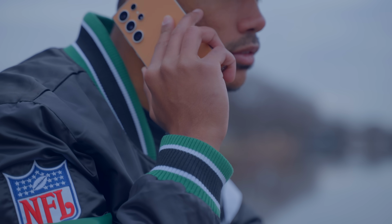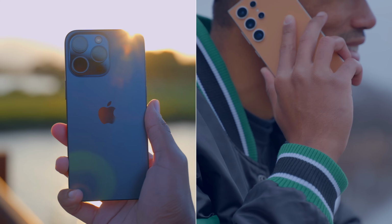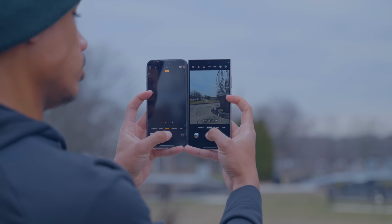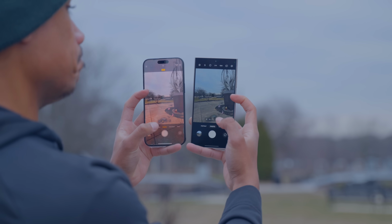If you are watching this though, it's either because A, you already have one of these and you want to validate a purchase that you made so many months later, or you're actually in the market for a phone and you're wondering if one of these two is going to be better suited for you. So I've used both of these extensively over several months since their release and have a pretty well-rounded perspective, I think, about which one's going to be better suited for you and complement your lifestyle the best depending on what you need it for.